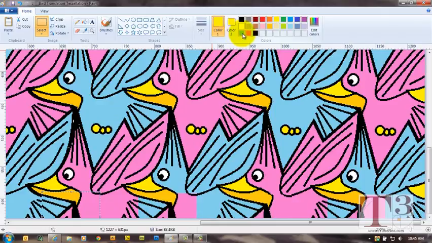And then take my paint tool, left, and put that for the right. Paint bucket tool. This has to go back to blue. This has to go back to pink.